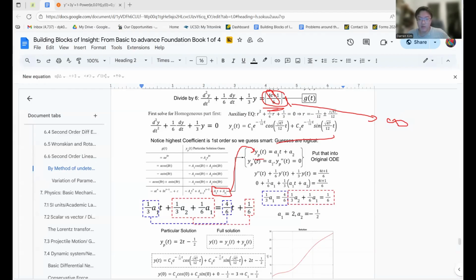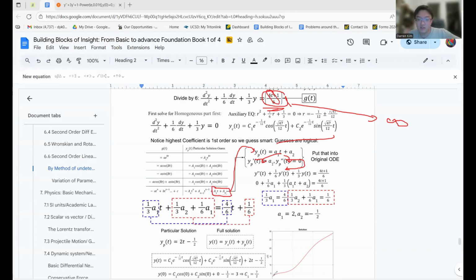And now with YP, you take a derivative of it and a derivative of that to plug into the original formula. Why do you do that? Well, think about it this way. You have an end result and you plug it into the original to see that it works at infinity. And if it works at infinity, those constants must still be the same. It's kind of the vibe I'm getting. Like this is the leading path at infinity.